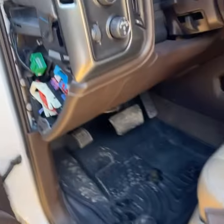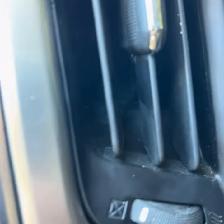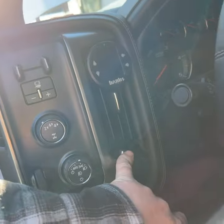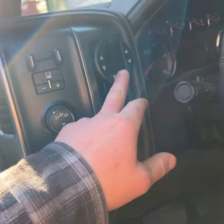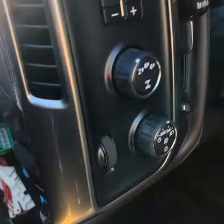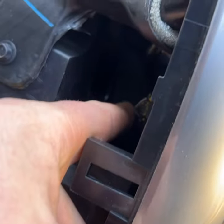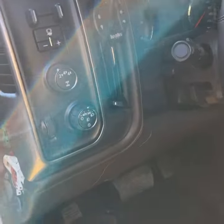It turned out really nice and clean. The only other thing was I took the Hunter vent apart — took it all to pieces. You can see there's no flappers in there. I glued shut the main flapper in the back so there's no heat coming out, to avoid overheating the computer itself. You can kind of see the wires in there — they're coming out the side of the vent and going down. That's how I ran it.